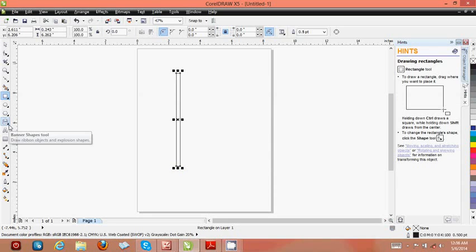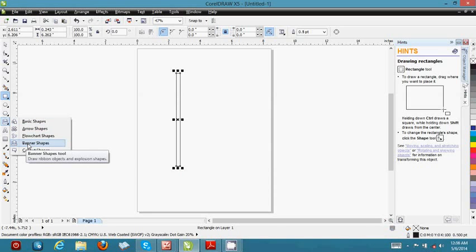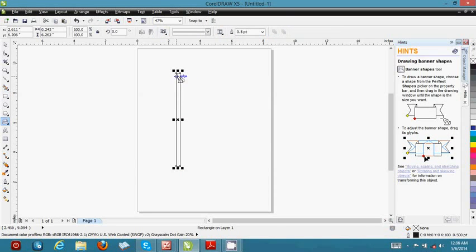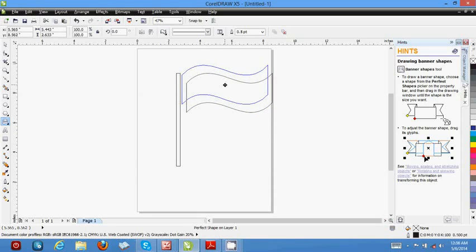Then you go to your banner shapes, click on your banner shape and select the form of banner that you want. I want something like this that looks like a flag. Click and draw. So something like that. You can carry it up a little bit to this point.